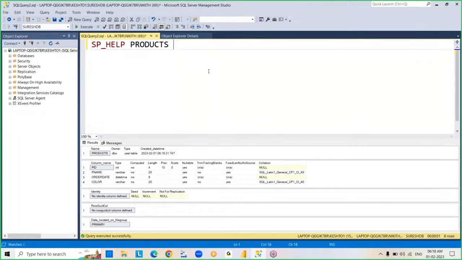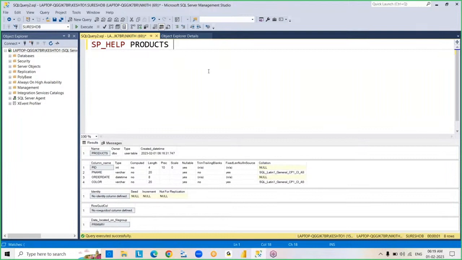Right? And next, sp_help is a system stored procedure.